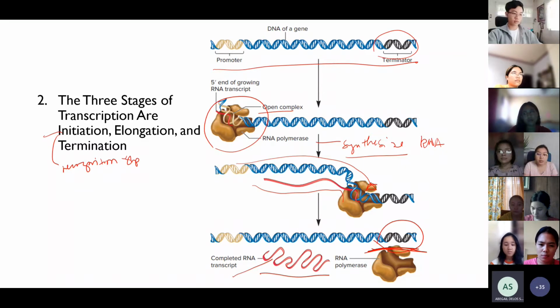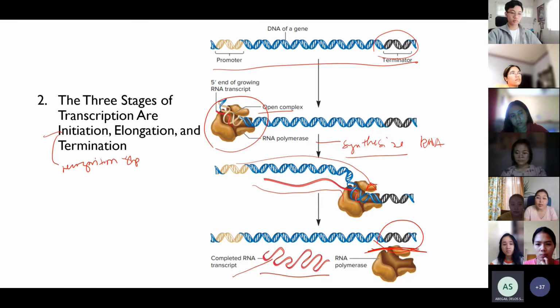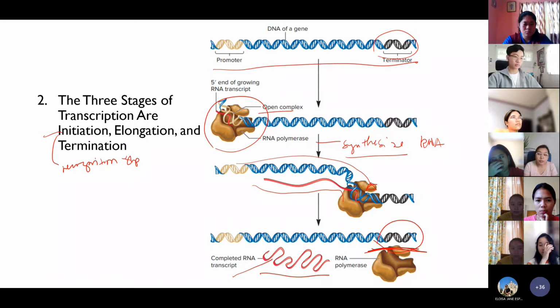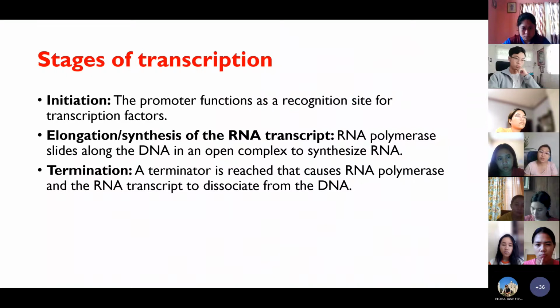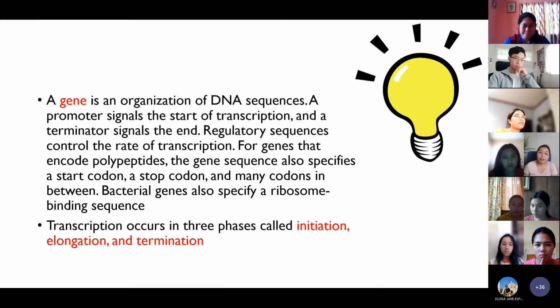So the transcription factor and the RNA polymerase would be the first ones to bind the promoter when the DNA is in the form of your double helix. And for transcription to occur, if you can still remember, the DNA strands need to be separated. So this would allow one of the two strands to be used as a template for the synthesis of a complementary strand. And this synthesis occurs as your RNA polymerase slides along, which forms a bubble towards your terminator to create the completed transcript. So I'm just restating it, guys, in order for us to fully understand it.